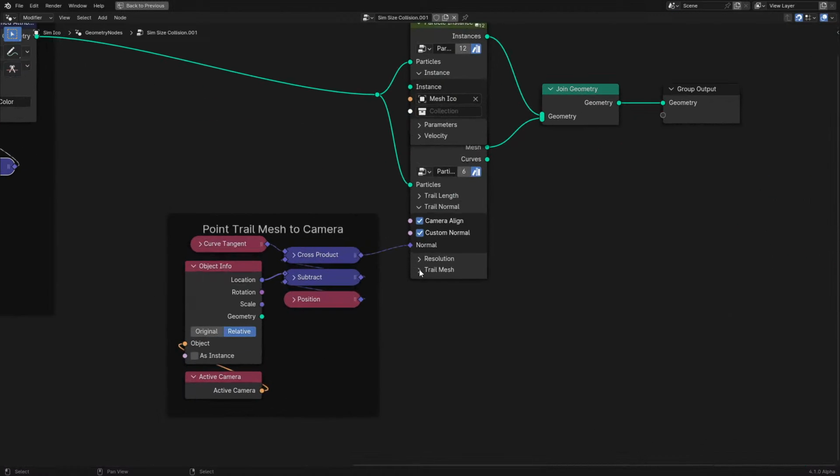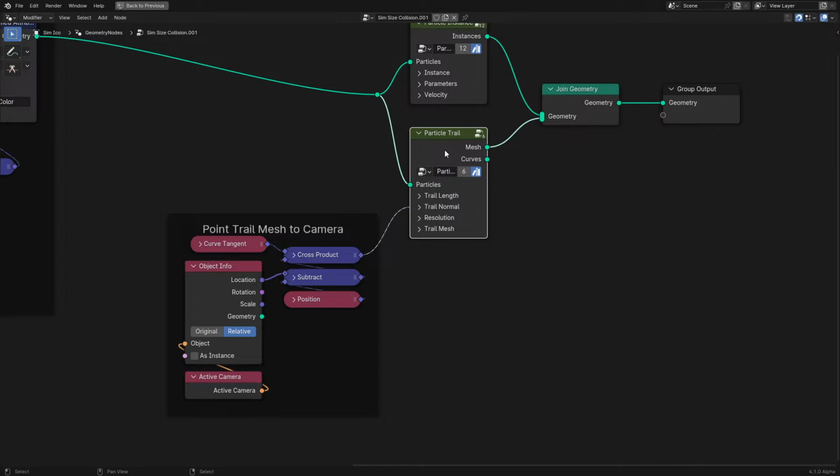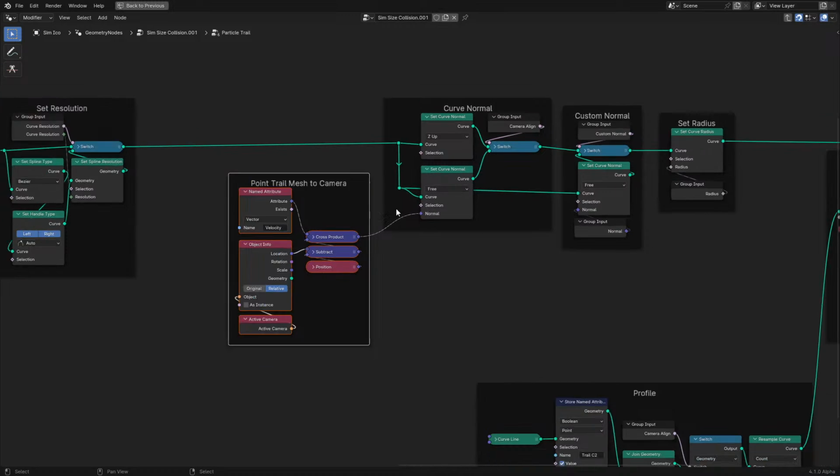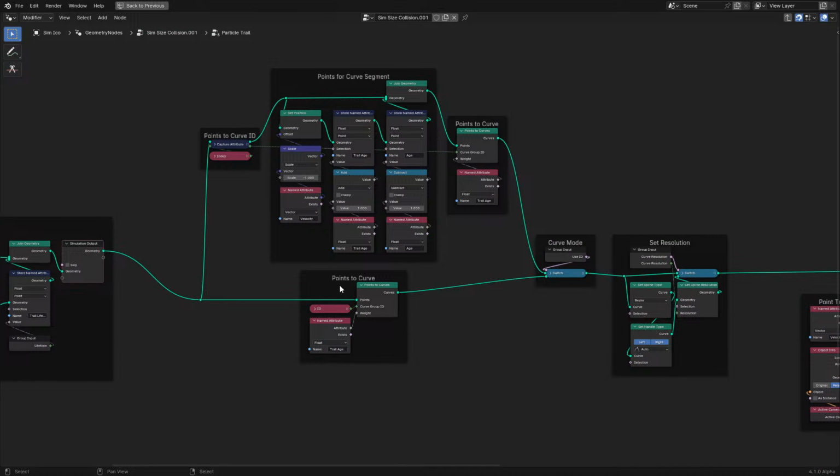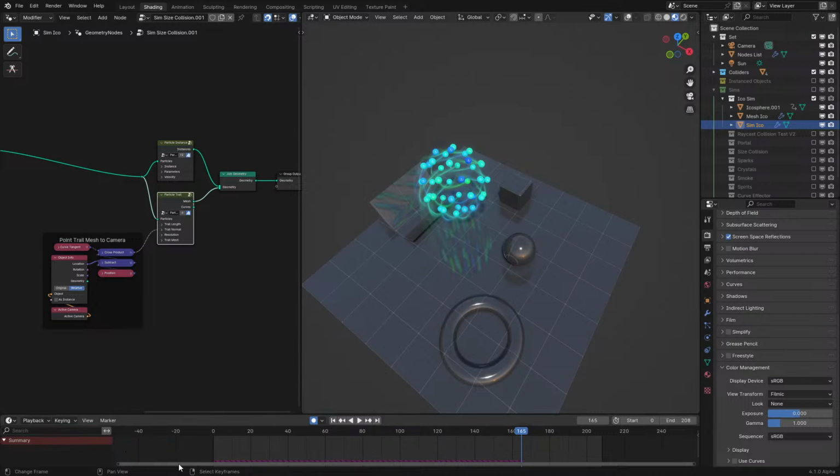But let's go and try out... let's see, which one is it? Oh, wait a second. Didn't I add that? Oh no, that did not get saved. In a test version of the particle trail system, I added in the option to offset the trail after all the calculations happen.